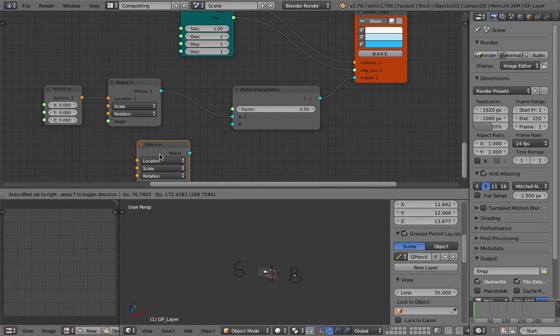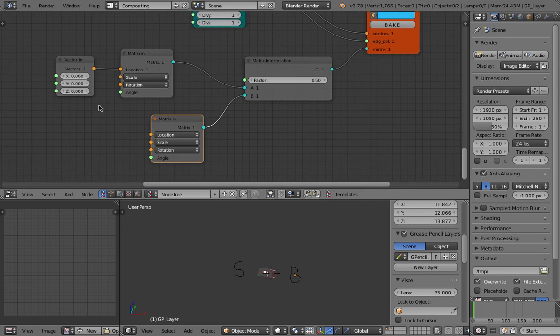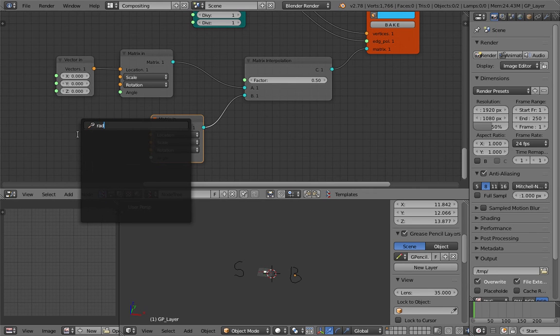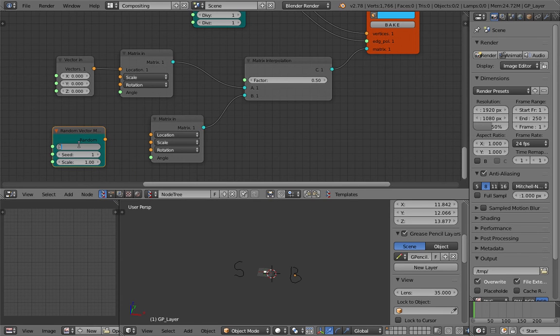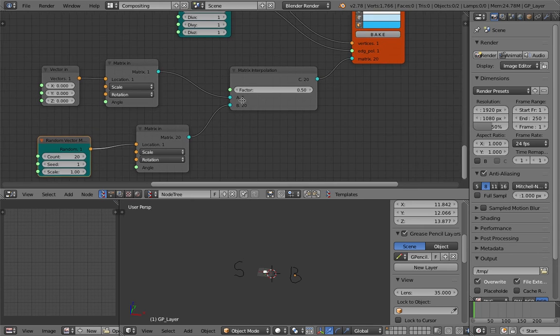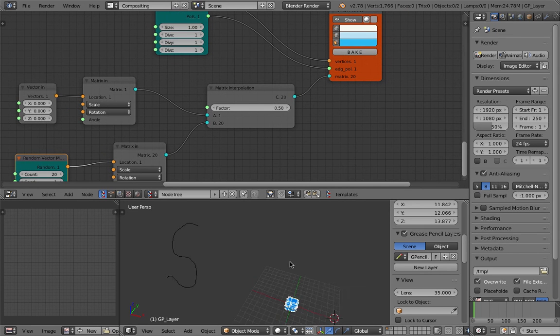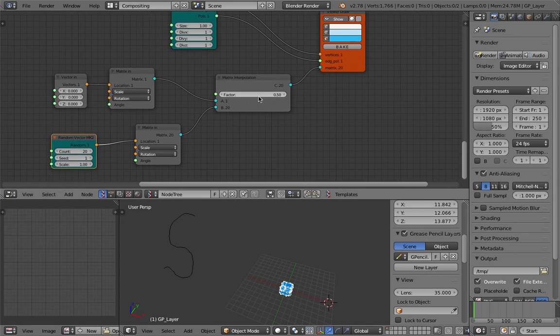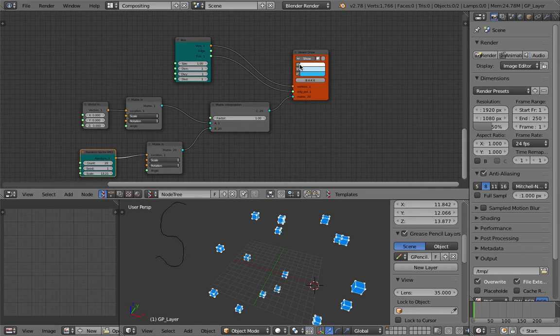What if we have multiple in this one for the second one, like a random vector MK2, and we have 10, 20, plug it into the location. Now we have many. So apparently it splits. Yeah, it's something that I was expecting.